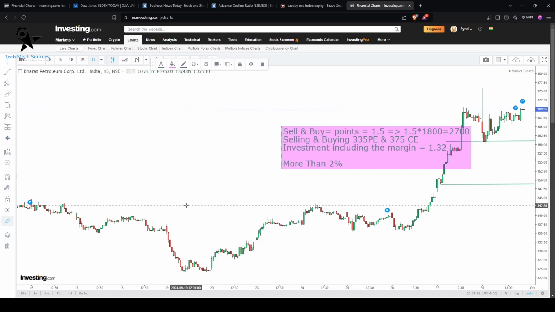So, brothers and sisters, you keep doing the trading, enjoy the trade, keep following the rules. This is not a gamble. This is trade. This is what we need from the market. We need better traders. We don't want anybody to lose.